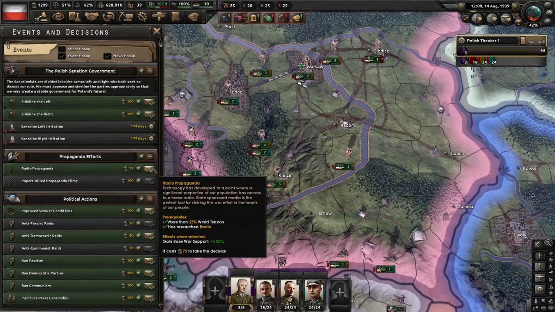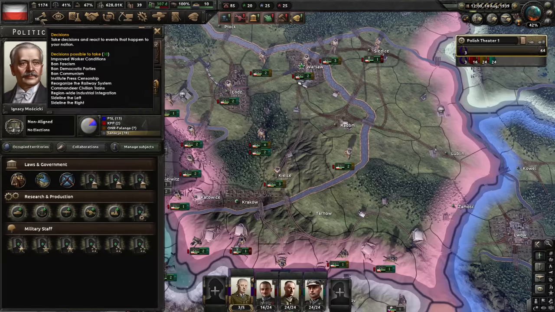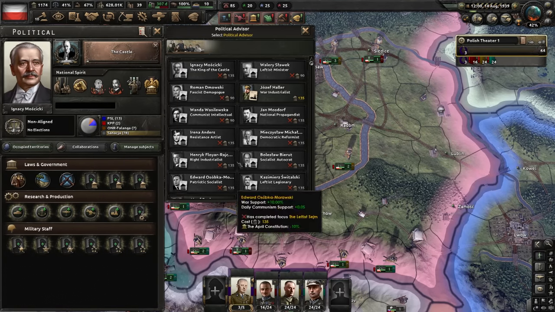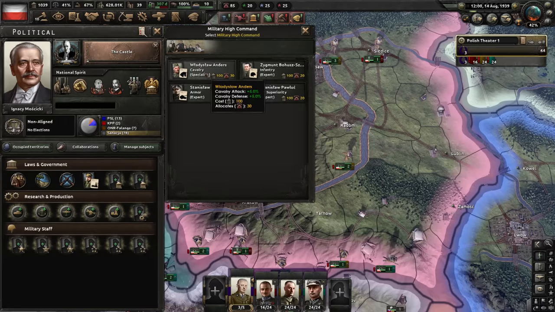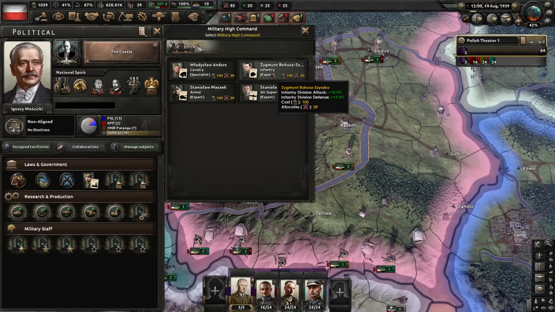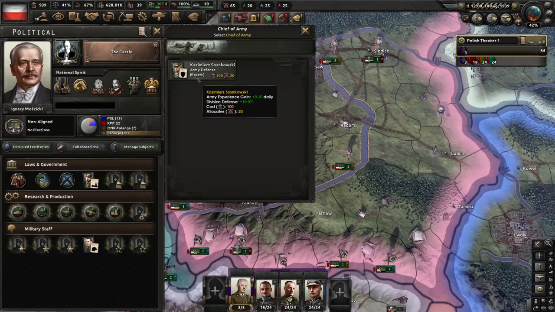We're going to start off with a bit of radio propaganda, some anti-democratic raids, back towards the political tab, and we are going to hire Joseph Haller here, the war industrialist. We are going to hire the infantry expert. We'll replace him later, but for now he will do. We are going to hire a chief of the army, the only one we have.